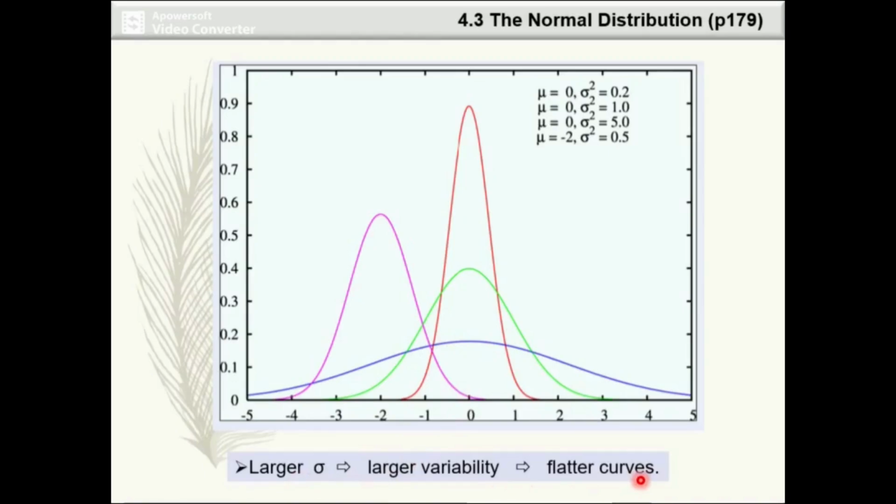Sigma squared is typically referred to as the scale parameter because it just determines the scale, whether the values are spaced out or squashed together. Mu is usually called the location parameter because it tells you where the distribution is on the number line. In this example, for the red one and even the green and the blue one, mu is equal to 0, so you can see the mean is 0. When you take mu equal to -2, it shifts the entire distribution to -2. That's why it's called the location parameter.